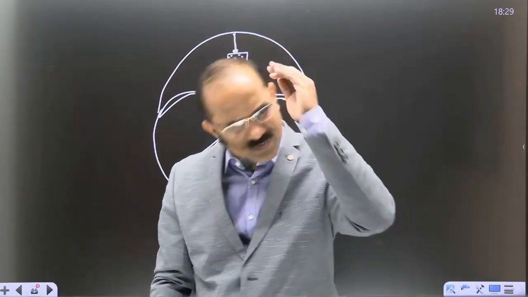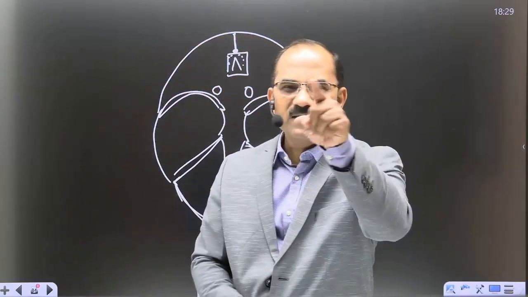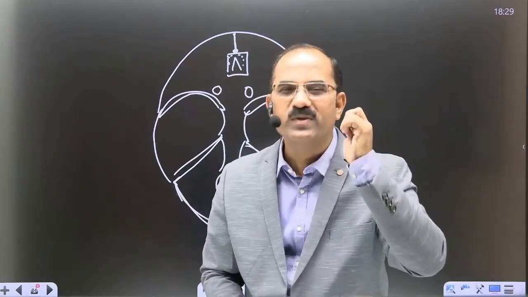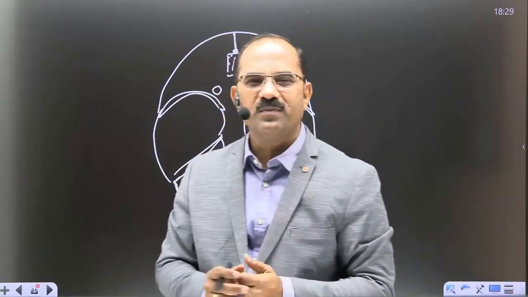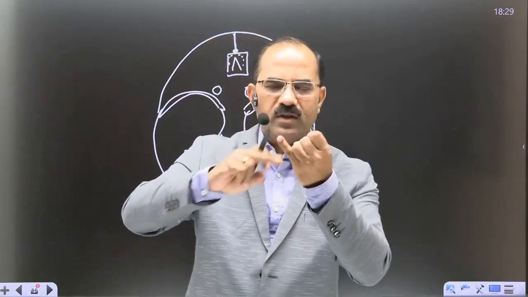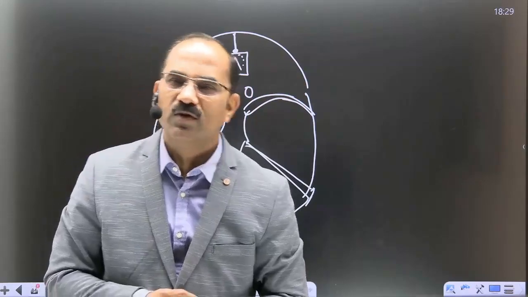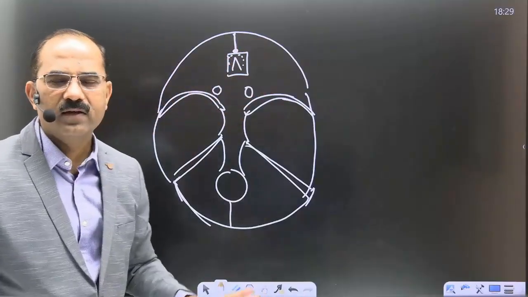Except, yes, there are always exceptions, except lateral rectus. LR6SO4, that's the formula. Lateral rectus is supplied by the 6th nerve, the abducens nerve, and the superior oblique is supplied by the 4th nerve, the trochlear nerve. So the 3rd, 4th and 6th nerves enter the orbit through the superior orbital fissure. Perfect. So that's about the anterior cranial fossa.